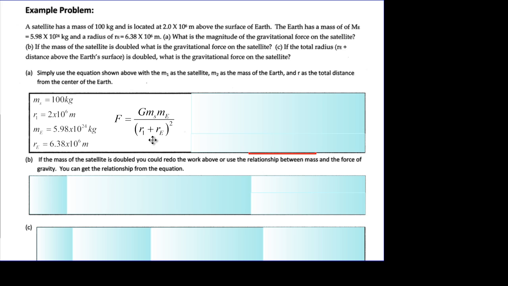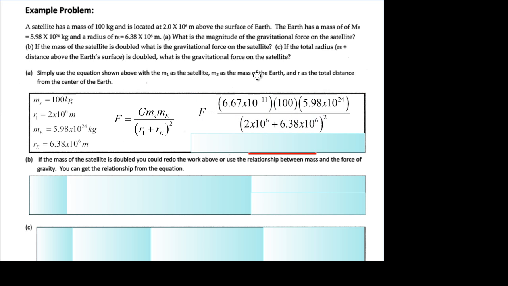And then notice down here on the bottom, we can't just have the distance to the satellite. Because you're dealing with the Earth, you also have to include the radius of the Earth in there. So plugging in those numbers, don't forget your gravitational constant. That's a common thing that people will forget to put in. So 6.67 × 10⁻¹¹. We have the mass in kilograms of the satellite, the mass in kilograms of the Earth, and then the distance between them. And don't forget that you want to square that value. That's another common thing that people forget.